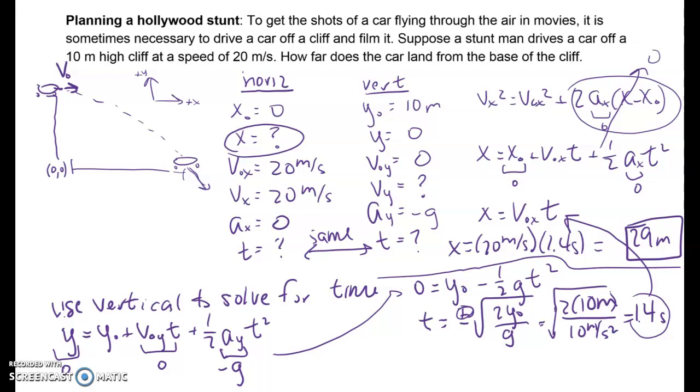So this is how typically these problems are going to end up. Odds are, if you have a problem, particularly what I like to call a horizontal launch problem, you want to think about and define your coordinate system, which way you're calling positive. You realize that the horizontal and vertical motion is independent of each other. So horizontally, there's no acceleration. Vertically, there's acceleration of negative g, or positive g, depending which way you're calling positive. And then you list your knowns and unknowns, and typically, if you're trying to solve for something that's in your horizontal list, for example, then you're going to have to use the vertical information to solve for time, and vice versa. Very typically, you're solving for time and then using that time to then solve for your other information. All right, so I hope that was helpful.